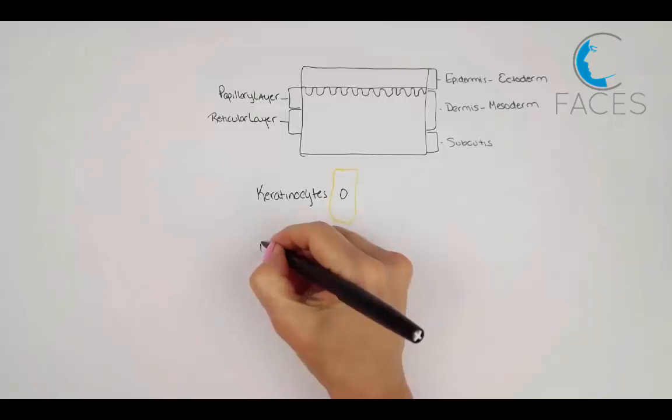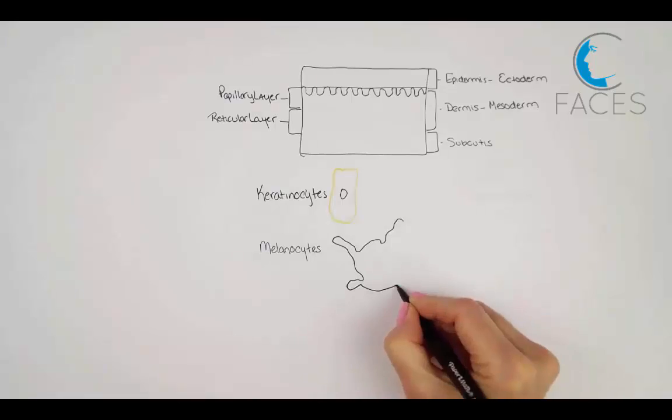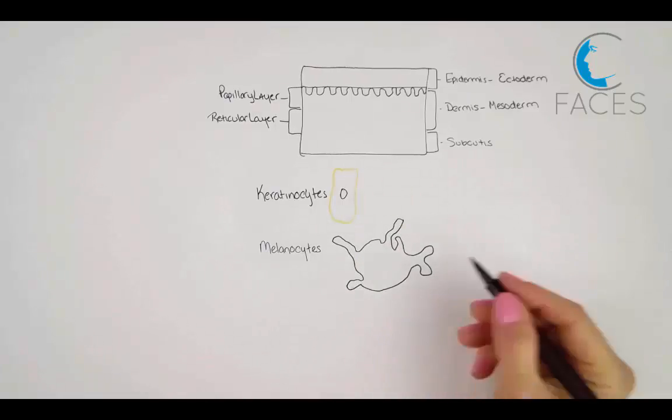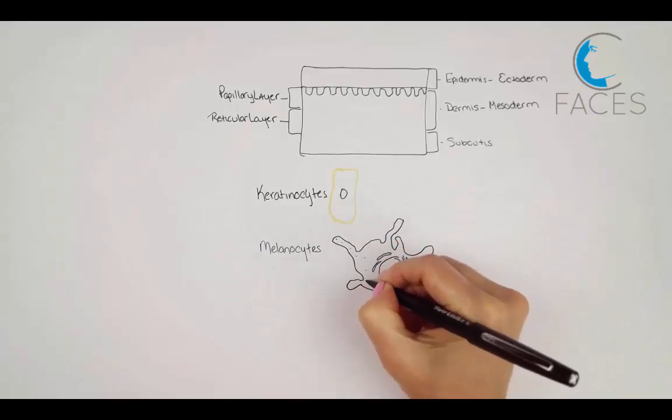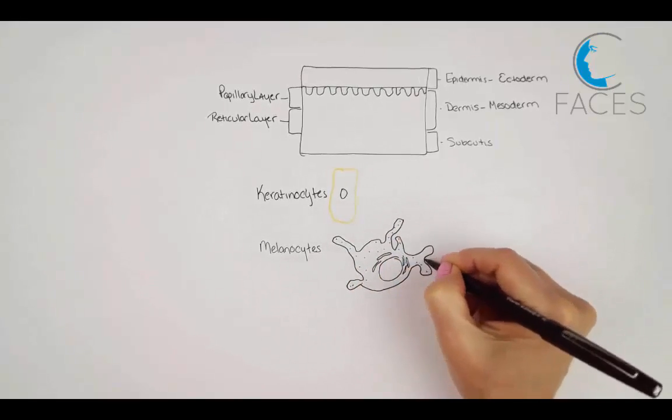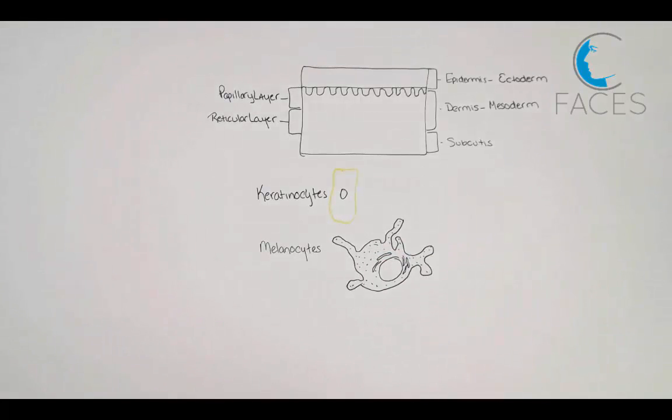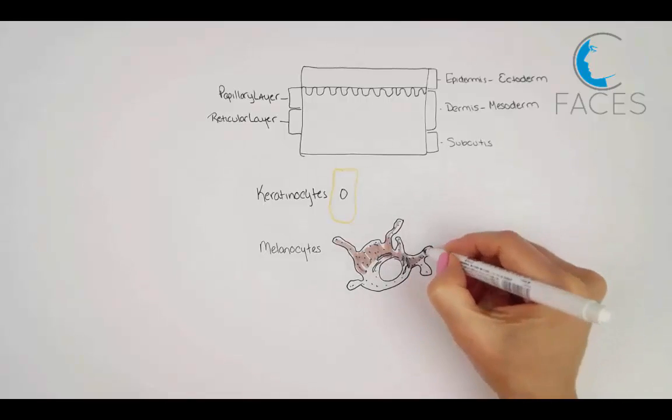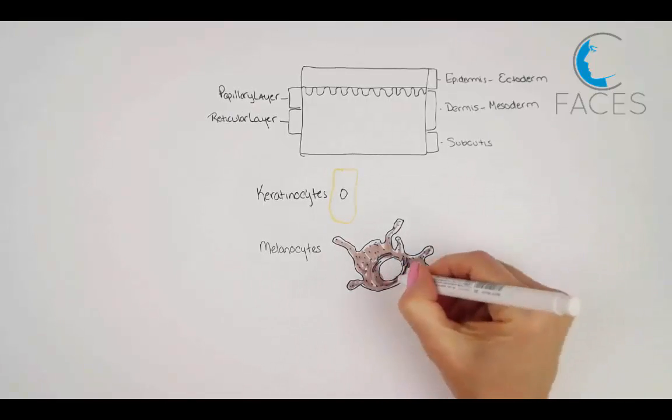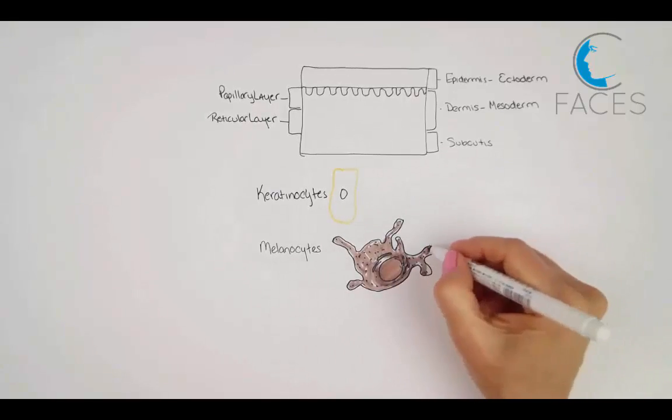The epidermis also contains three types of cells that are fewer in number, including the pigment-producing melanocytes, which are located in the basal layer and don't keratinize. They produce melanin pigments, which are accumulated in small granules called melanosomes. These cells are thought to be neural crest derivatives that migrate into the embryonic epidermis's stratum basal and eventually give rise to about one melanocyte for every five or six basal keratinocytes.